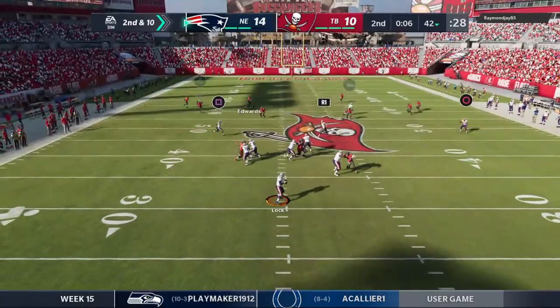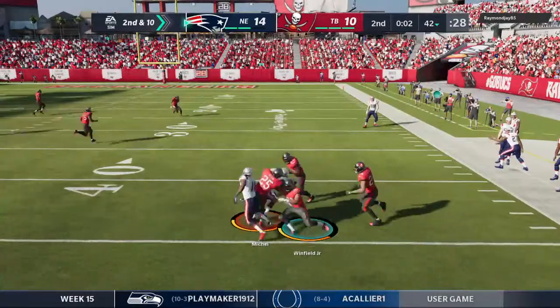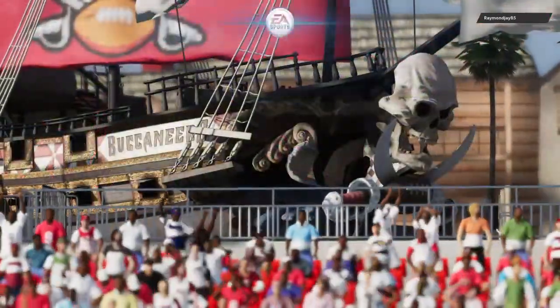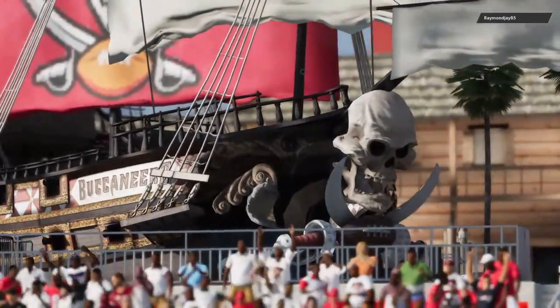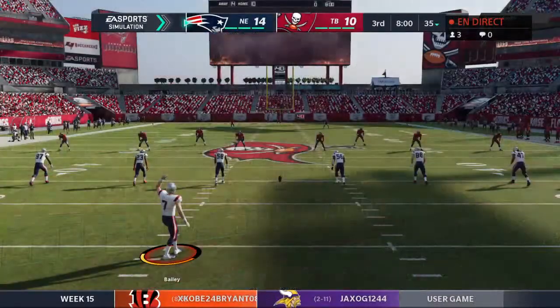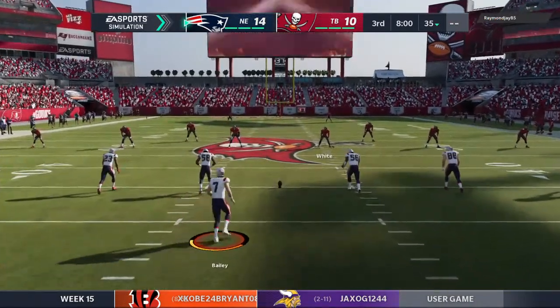Throwing again. Lock. That's out to his running back, Michel. And taking it across midfield and inside the 45. So we've reached halftime here in a 4-point game. As we send you a stone's throw away across I-4 to Orlando. There standing by is Jonathan Coachman, ready with REA Sports Halftime Report.